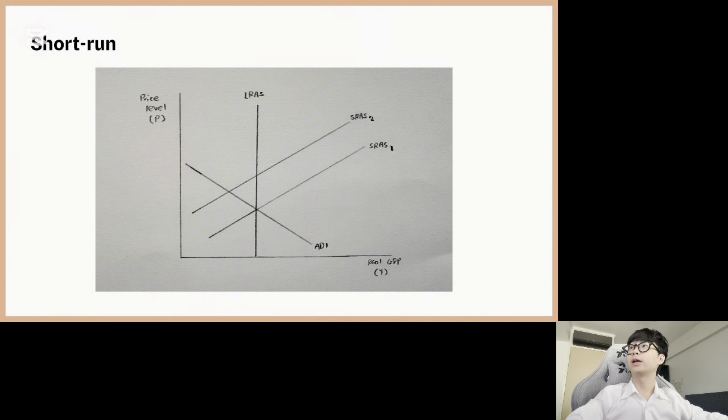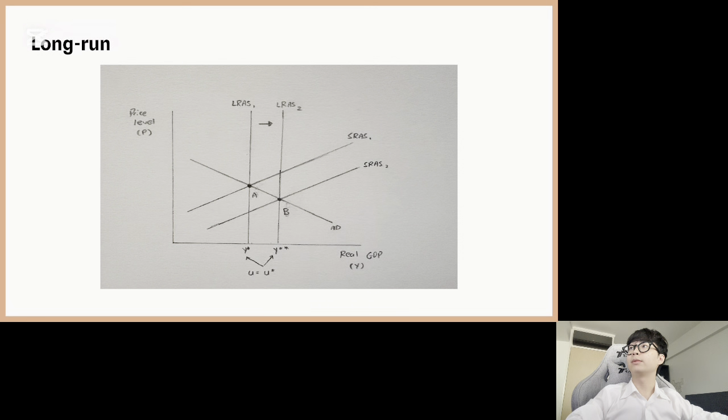Short-run aggregate supply shows the total output firms produce at varying price levels, and is upward sloping because higher prices incentivize firms to produce more, due to higher potential profits when input prices are sticky. The intersection of these curves determines the short-run equilibrium price level and output in the economy, influencing real GDP and inflation.